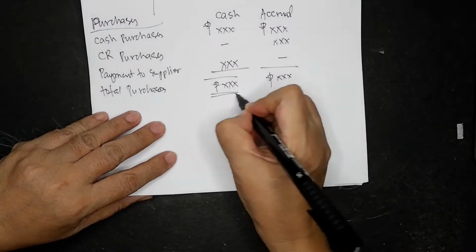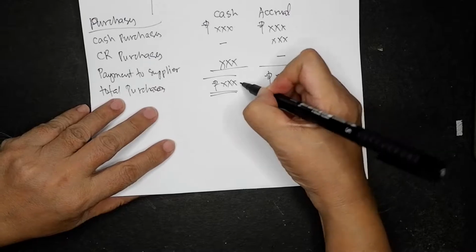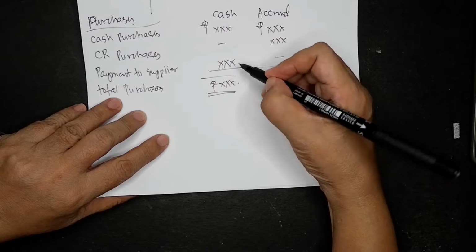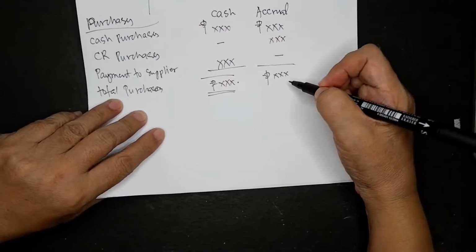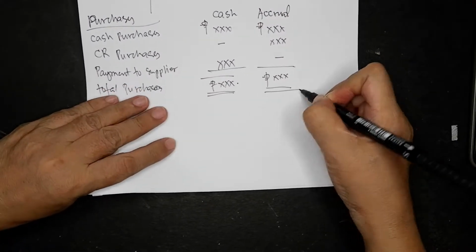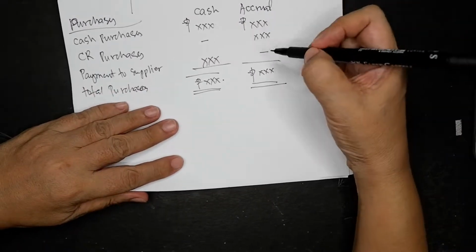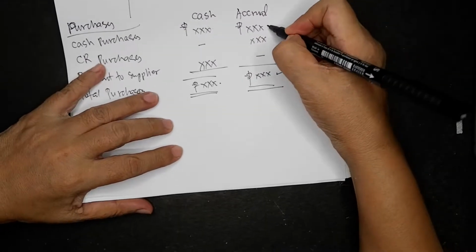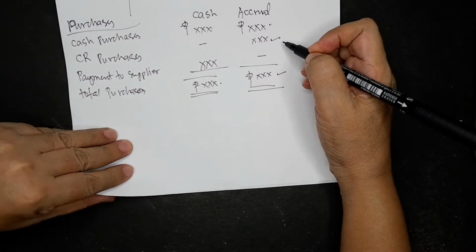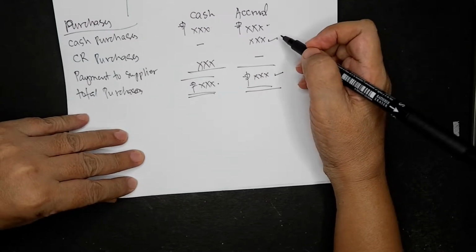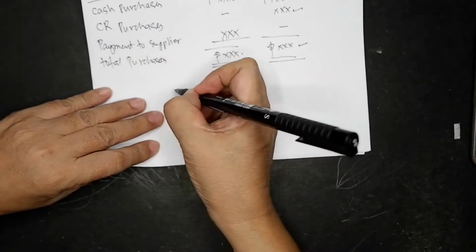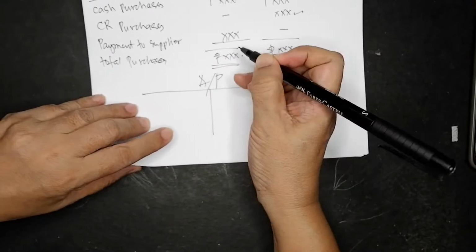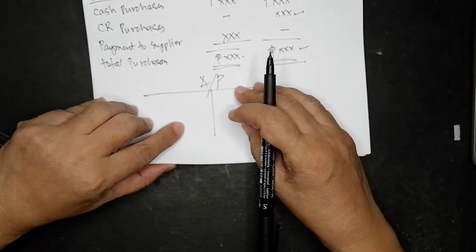Okay. Ang nasa trial balance natin na purchases, is this one, which is cash purchases at saka payment to supplier. Samantalang when we prepare our financial statement, income statement in particular, ang dapat na i-report natin as purchases is cash purchases at saka credit purchases. So again, how are we going to compute our credit purchases? Again, let us have the T account of accounts payable. Okay, or ledger of accounts payable.